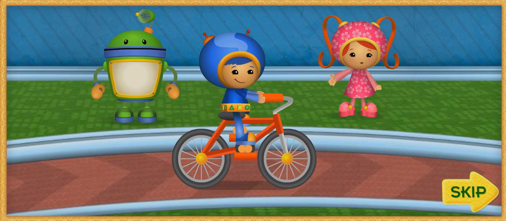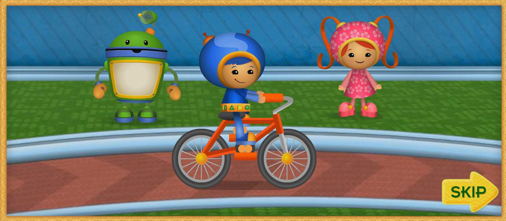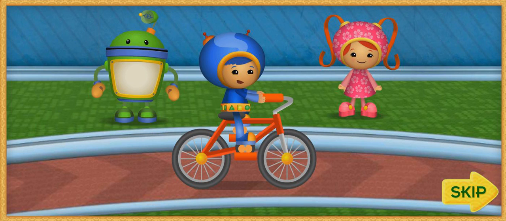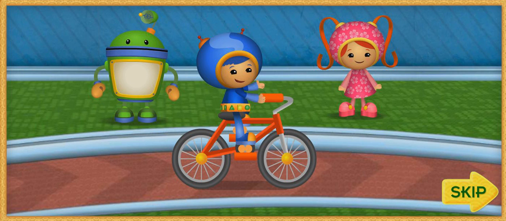Hey, Teal! Great racing! We all did such an awesome job! We should finish this race together! But we'll need a bike that will hold all of us! Leave that to me! I can build us a bike with my super shapes! Here's a blueprint for our new bicycle!